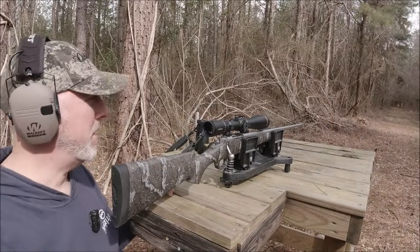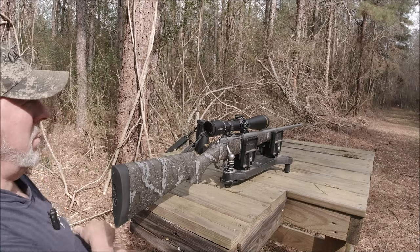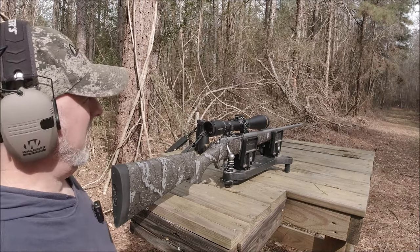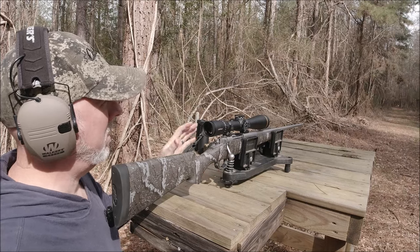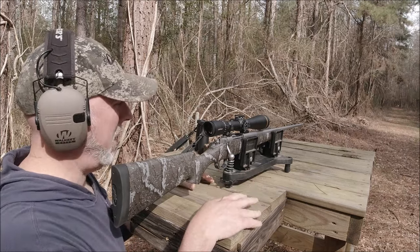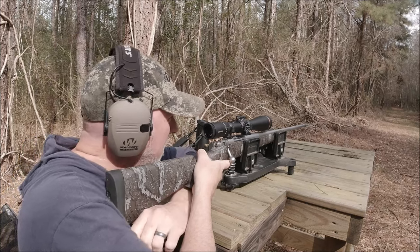I don't know how well you can tell, but this rest is not rock steady. Again, we're kind of playing horseshoes a little bit today. We're not worried about groups, but we do want to get close. So I'm getting as steady as I can be, but if we really were doing this properly, I'd have some sandbags and some other things. But this is a pretty good little vise here. So let's try one more.